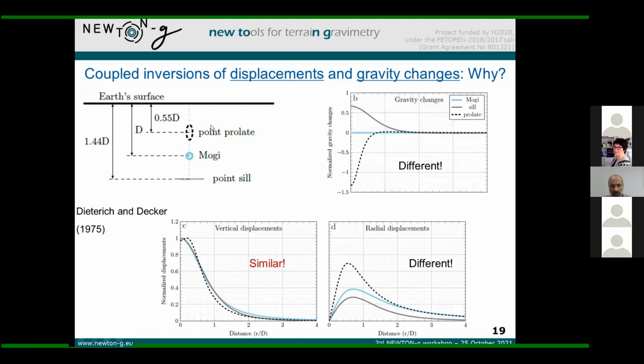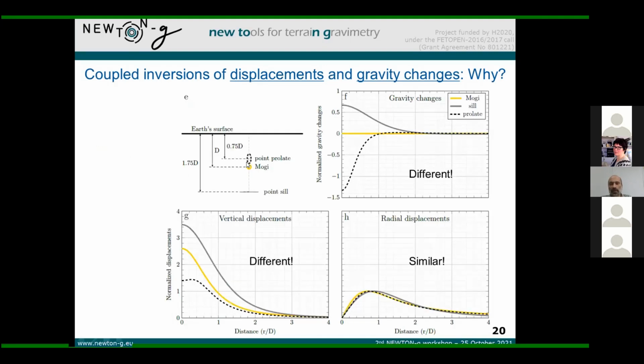So for these different sources, we also calculated the gravity changes. And as you see, the patterns are completely distinct. This means that the gravity changes also reflect some information on the source shape and all the deformation source parameters in general. In this case, we assume that all of these sources are massless, but you see that the deformation effects are already causing these distinct patterns.